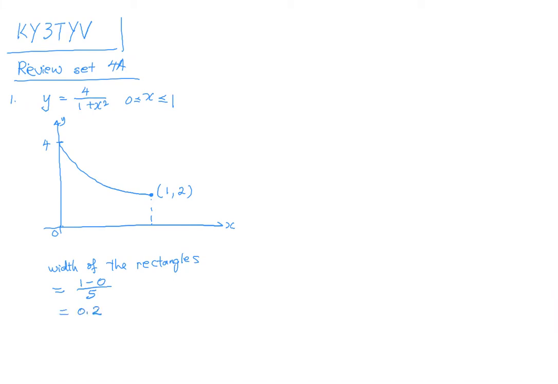Okay, so you divide into 5 equal parts. So here is 0.2, 0.4, 0.6, 0.8, and here is 1. I'm doing it solely. I expect you to do that on a piece of paper.